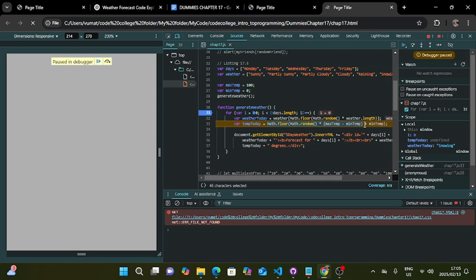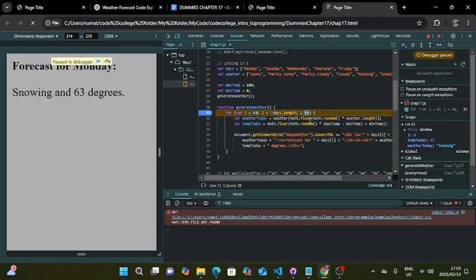Let me see. And when you step over, it comes here to document.getElementById. And as soon as you step over, it goes back. So the first loop ends, and because of the incrementation, it's incremented, then this is shown as a result.